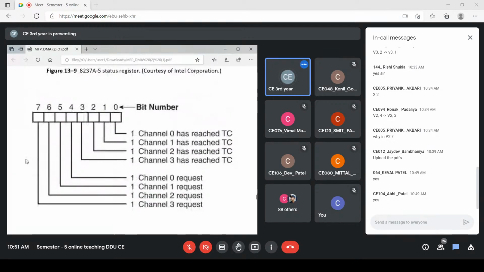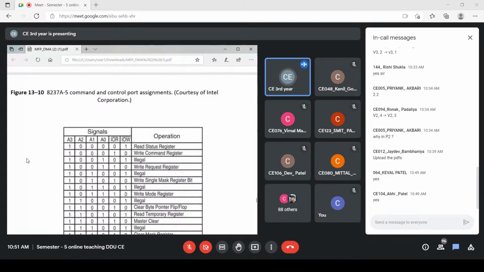If I want to go for these registers, I want to set something to a register, so I have to write, like move this data to this register. But how to access those registers, right? For that, it is given to us that if this combination of A0 to A3 happens, A0 to A3 means the lower 4 address lines, right? If this combination of lower 4 address lines happens, then you are going to access the status register, right? But status you can read only, you cannot write the status. You have to just read the status. That is why the only option available is to read the status register.